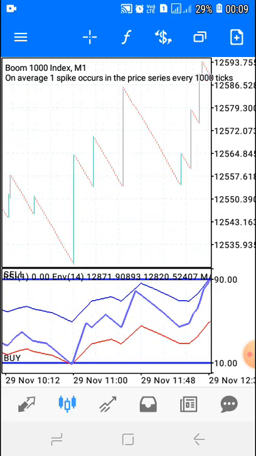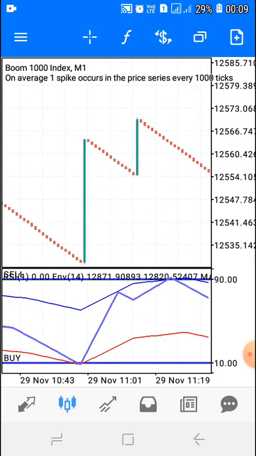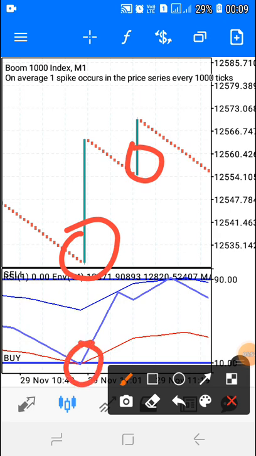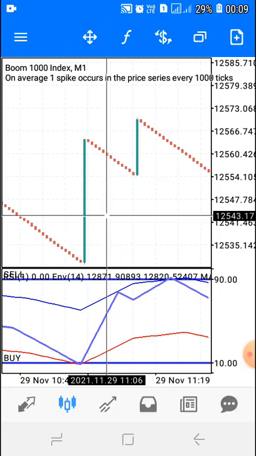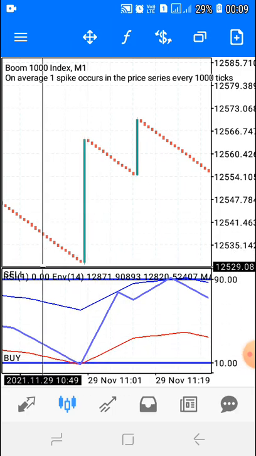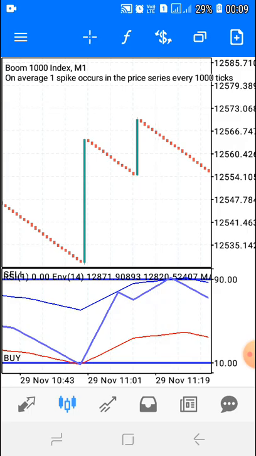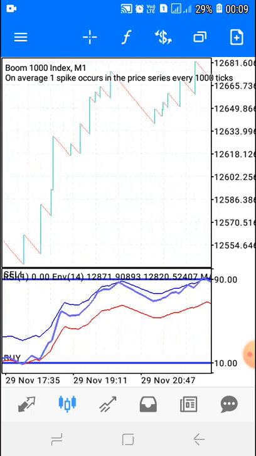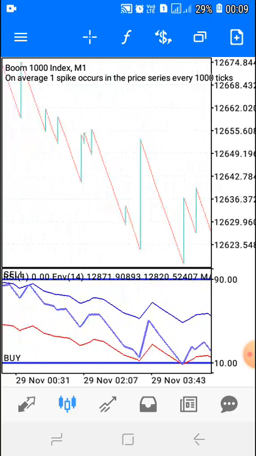For example, here was another one. Just look at this, how beautiful it is. First thing is over here. This was our first confirmation. And the next thing is we're only waiting for spikes. Look at what happened after that. The market decided to go up. But do not hold trades for too long.